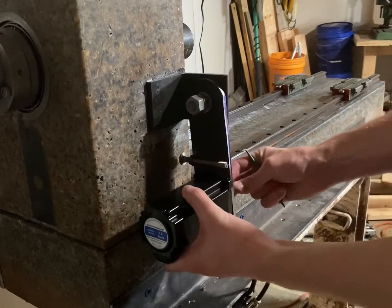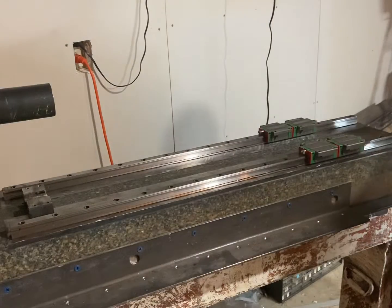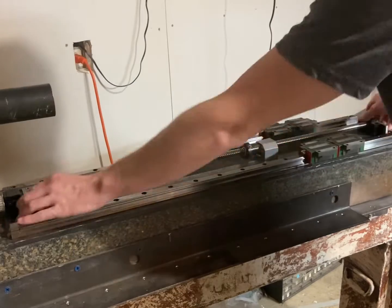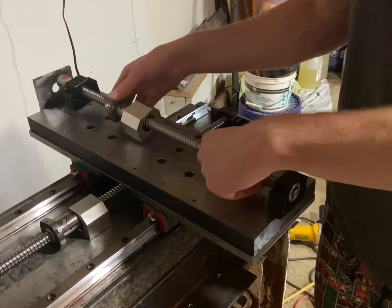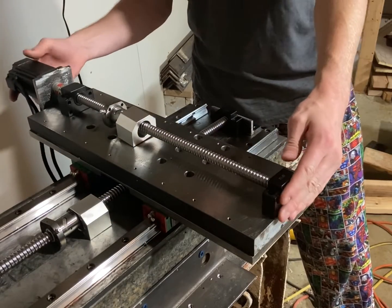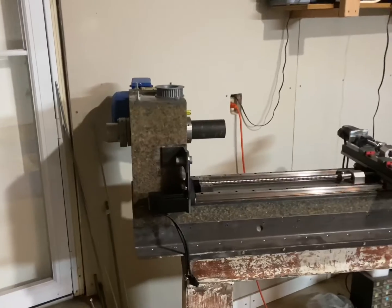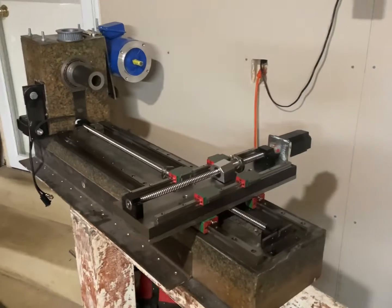Now I'll just do a final assembly, trying to get all these pieces together all at once. I've got my main stepper assembly attached, and now I'm installing all the pieces of the main lead screw. Then I set my cross slide on top of the rail cars and attach the secondary ball screw with the coupler already attached to my secondary stepper motor, and then I can attach my secondary rails. And there it is — this is a mock-up of almost all completed pieces of the lathe so far.